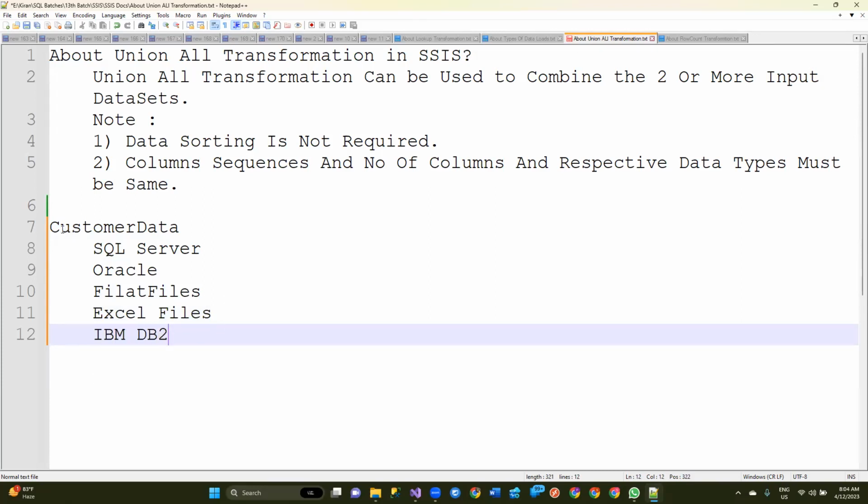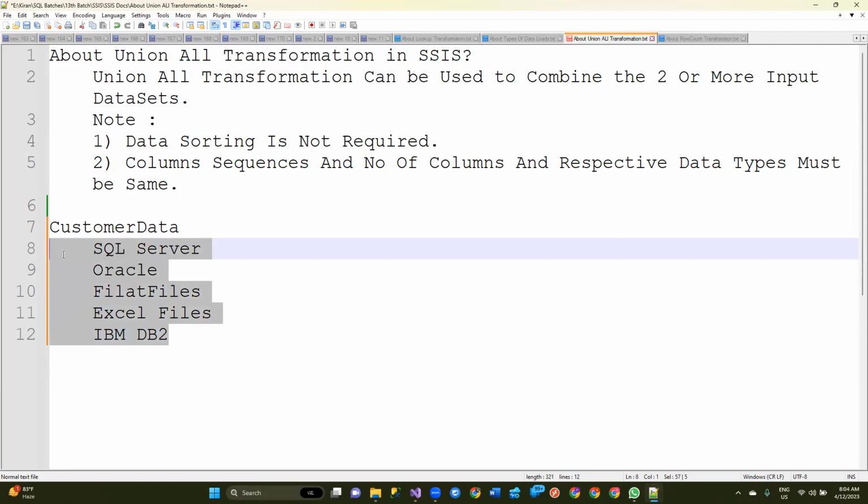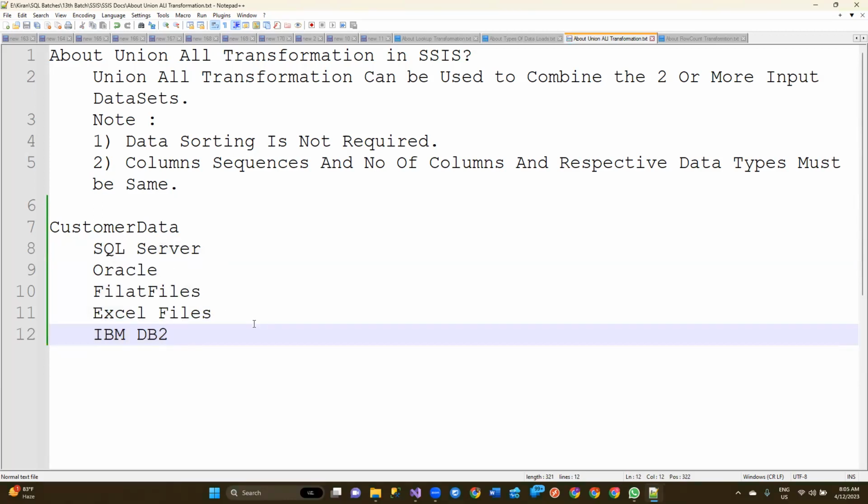For example, this customer data is coming from all these source systems. While loading to the target table, I am supposed to combine the customer data from all these source systems and load it into my target table. In such scenarios, we can use the UnionAll transformation.